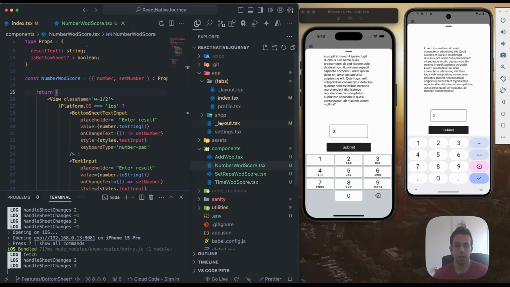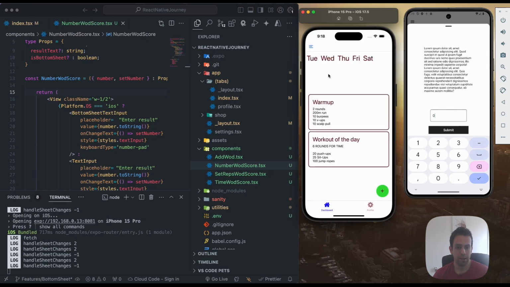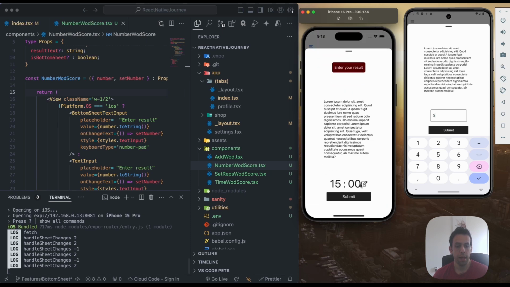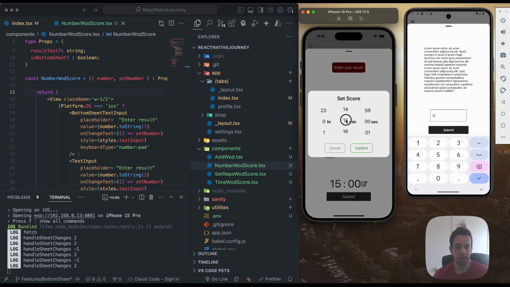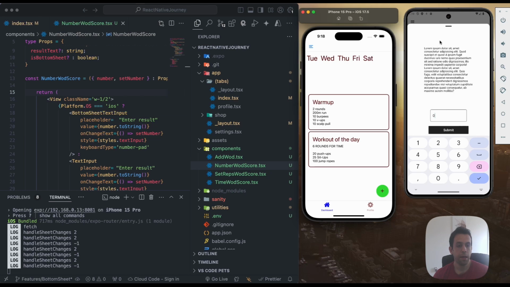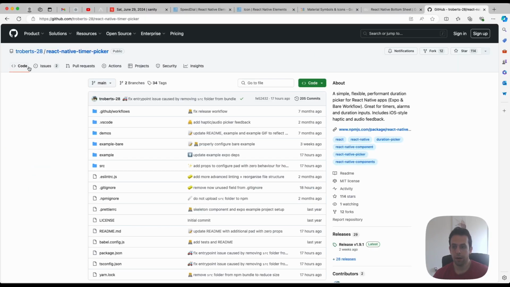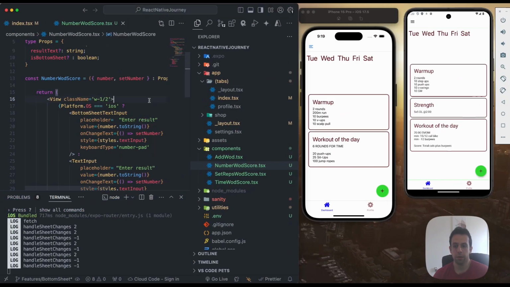I will put this code on GitHub and put the link to the code in the description box below the video. So you can see also I've used another library to add, if you have a time, for example, as a result, you can tap on this one, and it's a time picker that you can select, for example, 20 or whatever. The implementation I think might not be complete, but I'm just showing you how you can use a time selector as well. And that's coming from, again, another library, React Native Time Picker, that I will put the link to as well in the description box below the video.